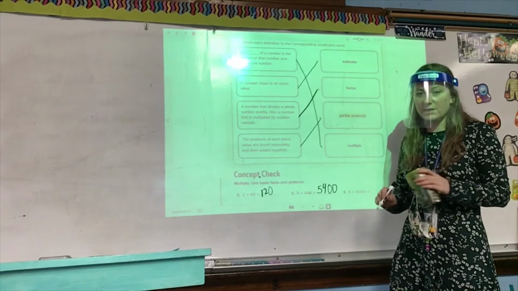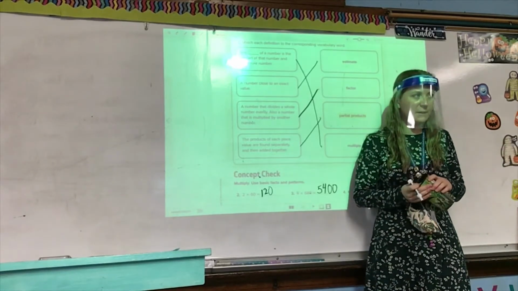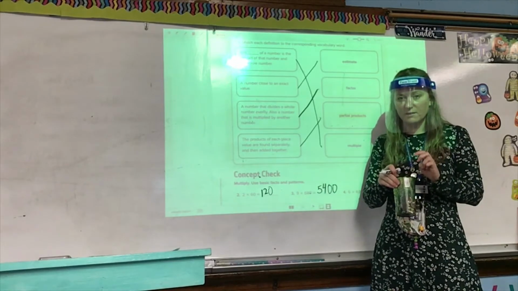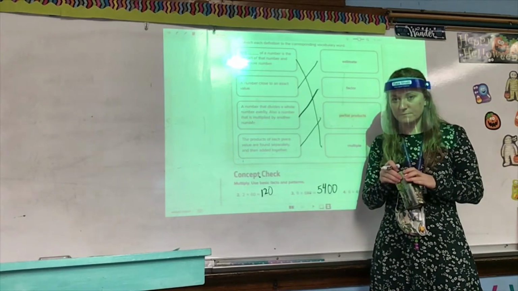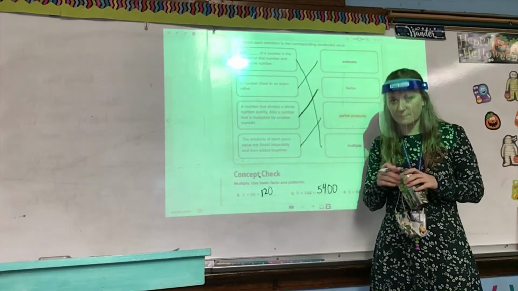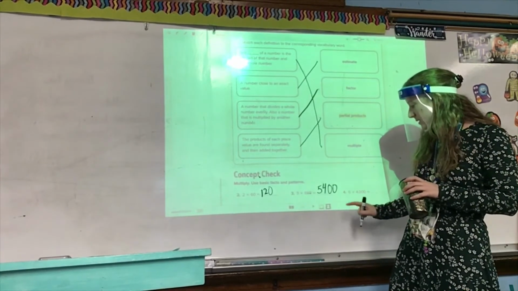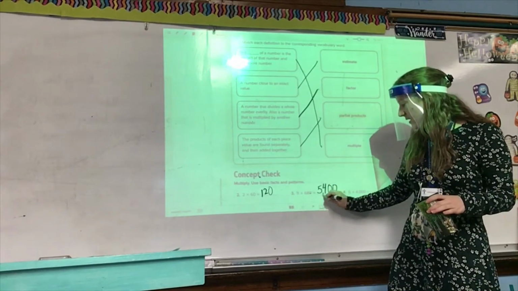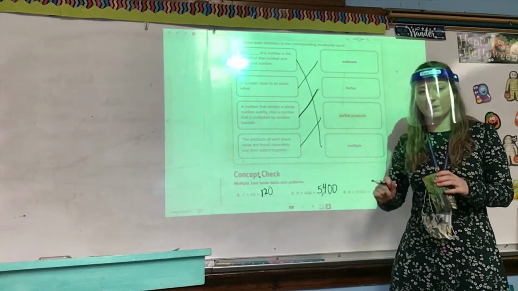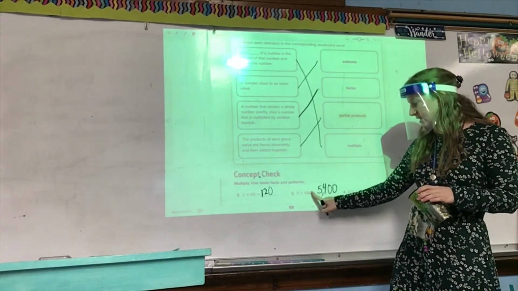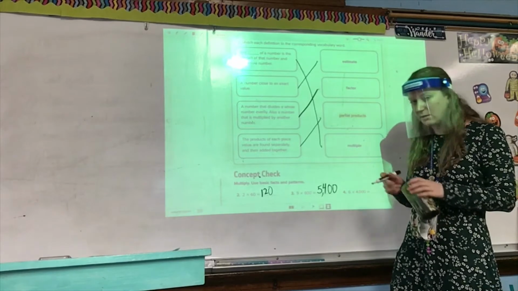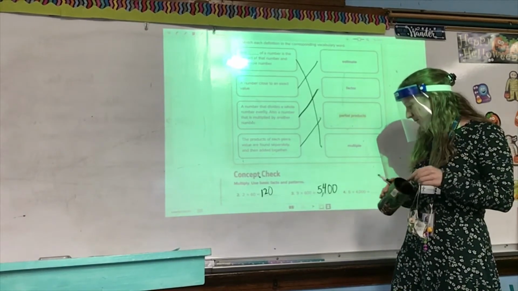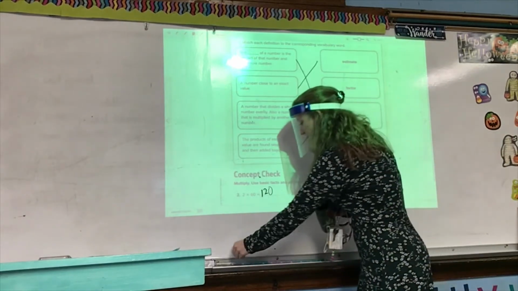Our unspoken step 5 is to do what? Who remembers what our unspoken last step is? Our last step is to put the comma where it needs to go. Excellent. We know we put it every 3 digits. So, Carla, 9 times 600 equals 5,400. Very good. Okay, number 4, 6 times 4,000.